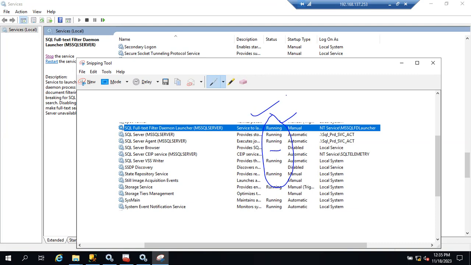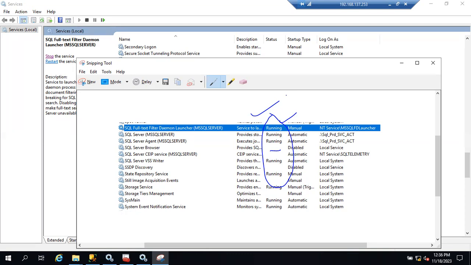So you can talk to them directly and confidently. But if you don't have this proof, how can you tell? You don't even have clarity whether this is because of SQL server patching or someone intentionally stopped the SQL server. If you don't have clarity, it will create a problem, right? So that's why always take the snapshot of the services that are running on that particular Windows machine, guys. In case something goes wrong, you will have proof that the services were already down before patching itself, so you can talk to the people.